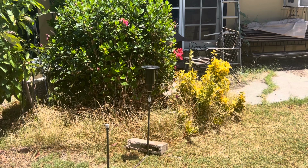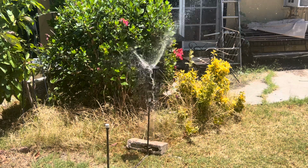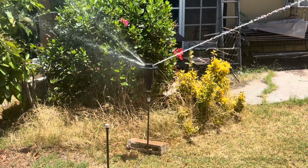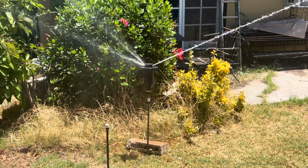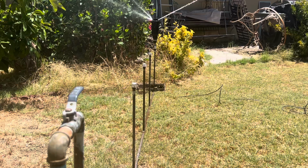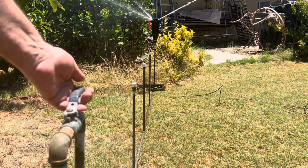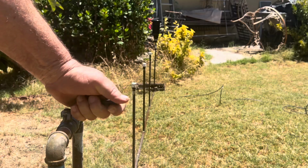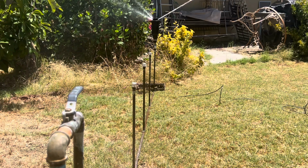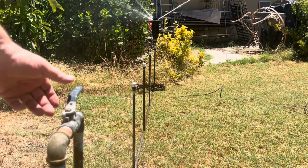So what I'm going to do now is demonstrate how the head works on a non-pressure lateral line. So you'll see it go on and off right here with my little hand ball valve. That's what they call a non-pressure lateral line, coming from a control valve someplace.